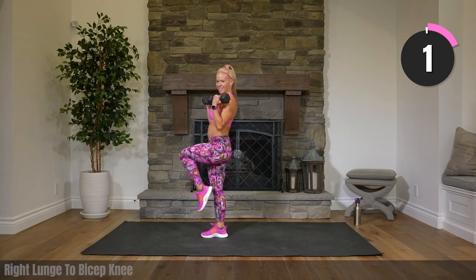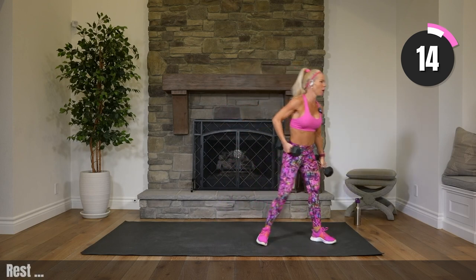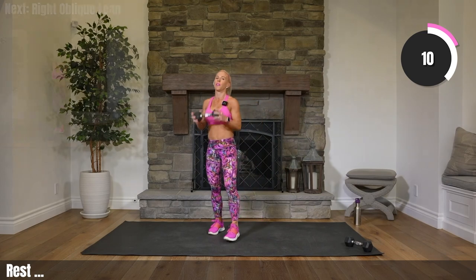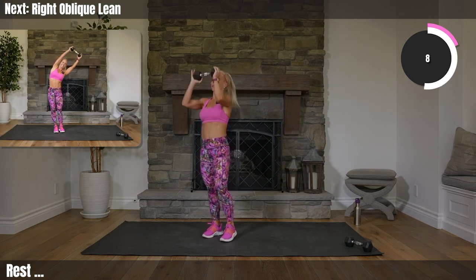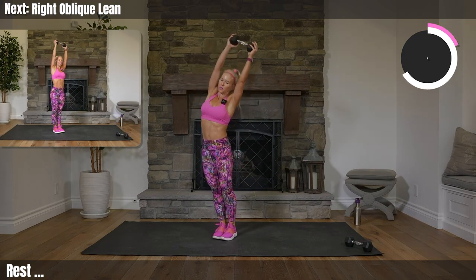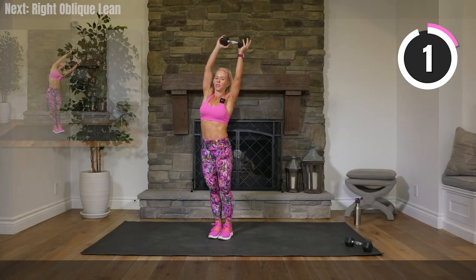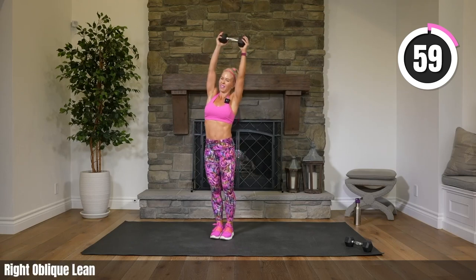3, 2, rest. Set one weight down, one weight up. You can also do this without weight if you have kind of a funky back. All we're doing is leaning to the right and back to center. Getting that oblique. 2, 1. Here we go, we're on.